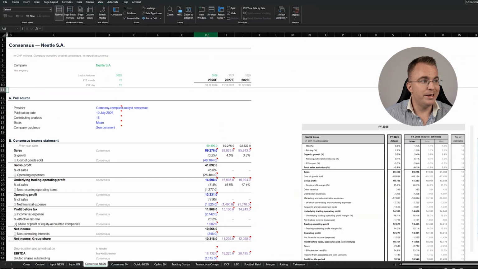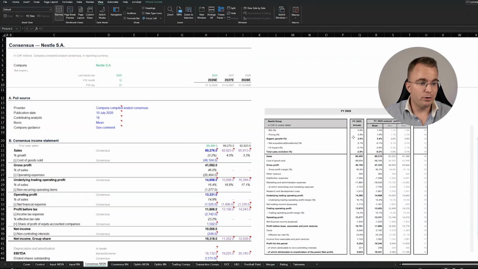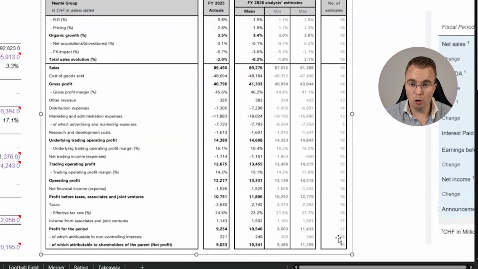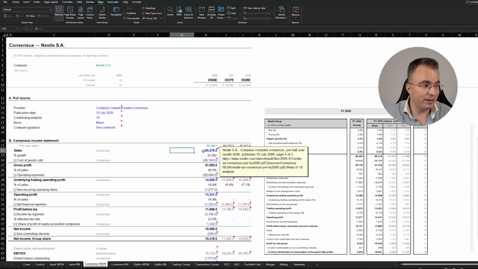First, we start with the near-term forecast, which is 2026 in this case. And you can see they actually publish this in a report looking at the estimates of the brokers covering their stock and what they say. So we take that source because that's the one the client, the company knows, and we can trust that it's accurate, or at least that they know what we're talking about. And we start filling this in.